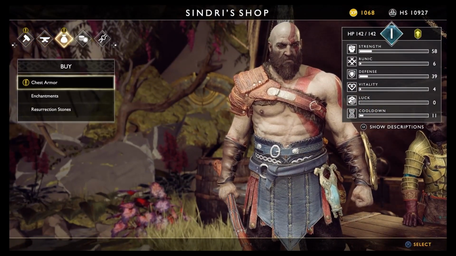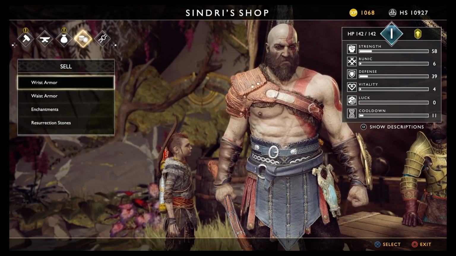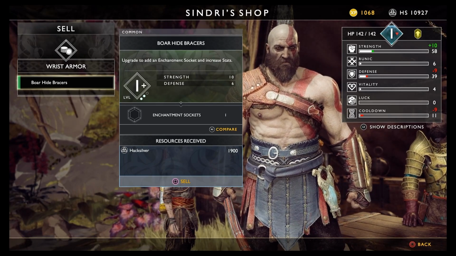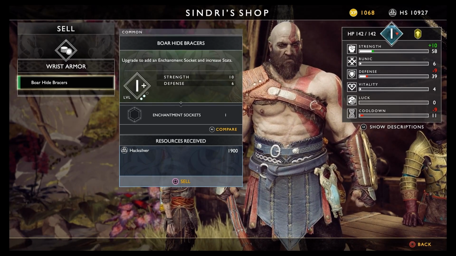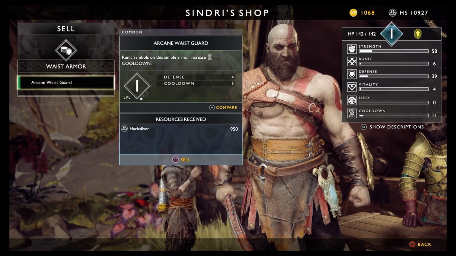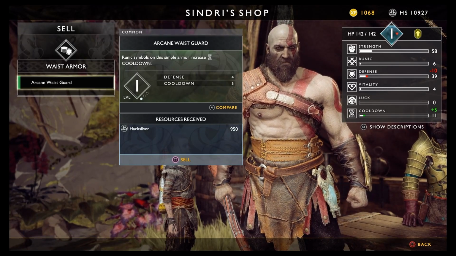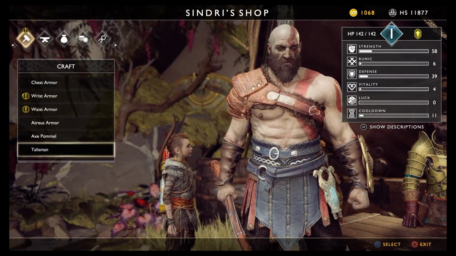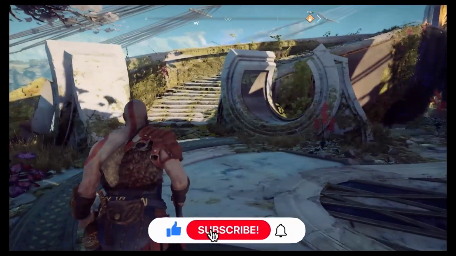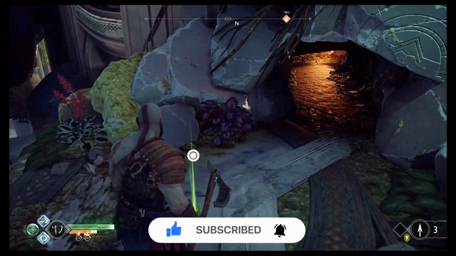Okay. Whoa! You killed an ancient? Yes. Was it difficult? Yes. Is that all you're gonna give me? Yes. Oh, I could use a distraction. All right. We have a lot of hack silver. Ooh, that looks cool. I don't think I have enough stuff to... Yeah.